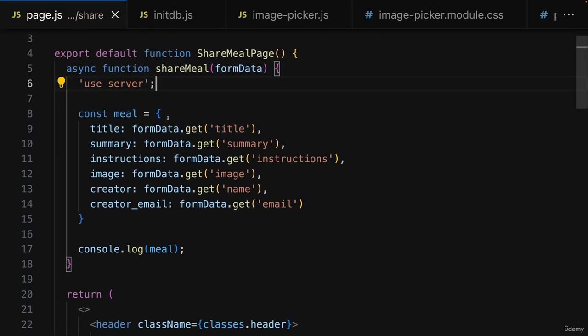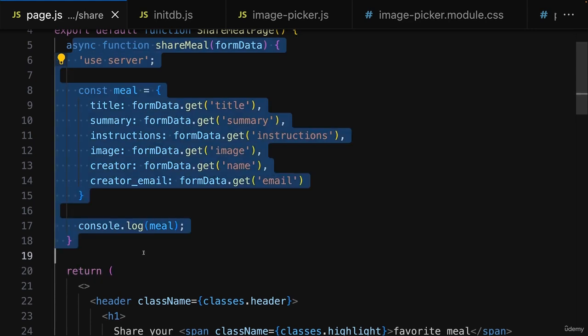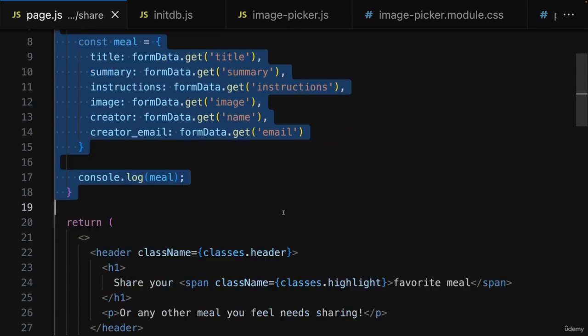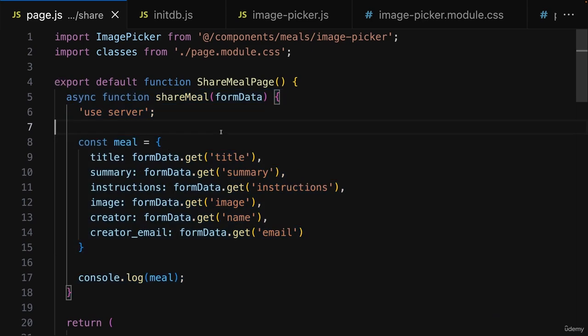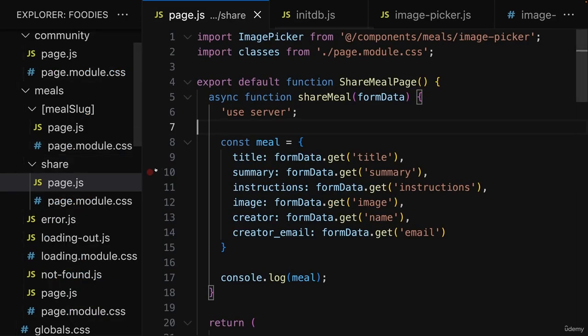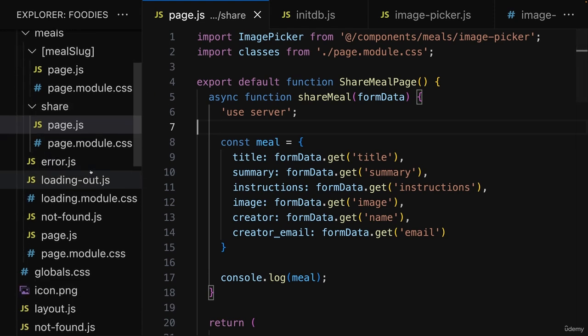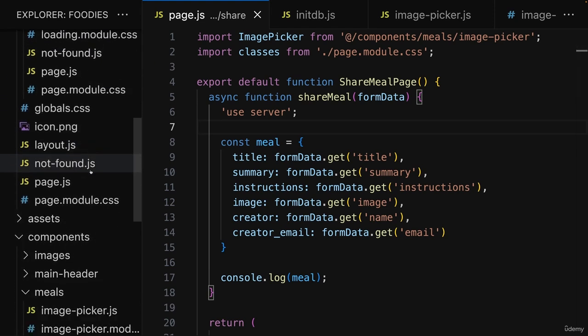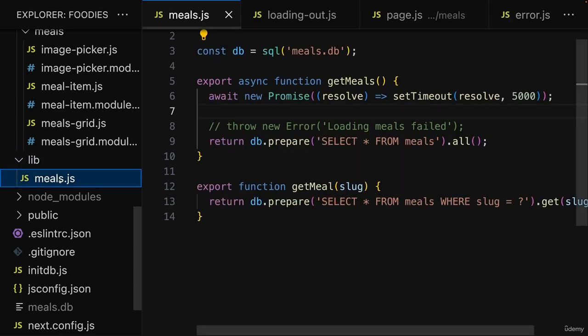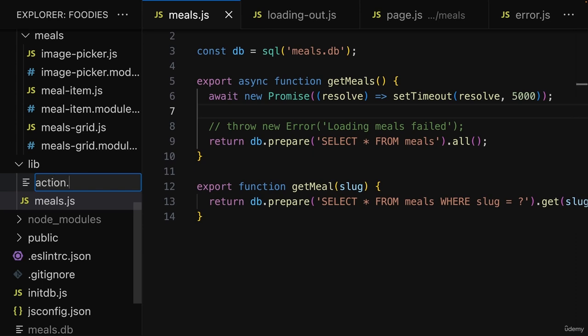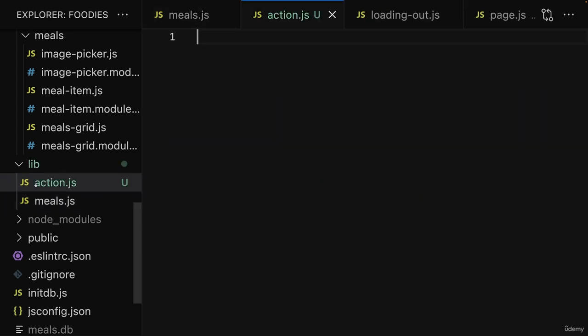In addition, you also might not want to have your server-side form submission handling logic in the same file as your JSX code. You might want to separate that. And for those reasons, you can also store server actions in separate files. Therefore here, I'll actually go back to that root lib folder and add an actions.js file in there, though the file name does not matter.